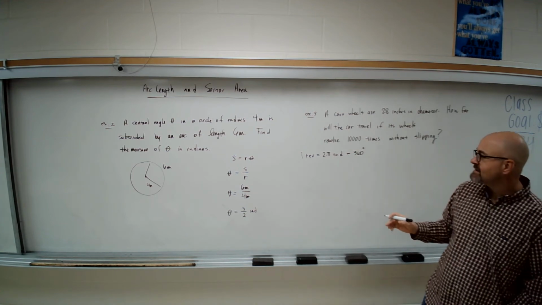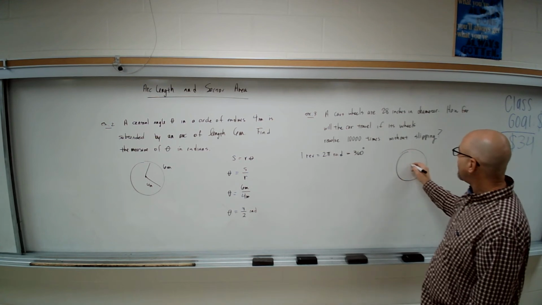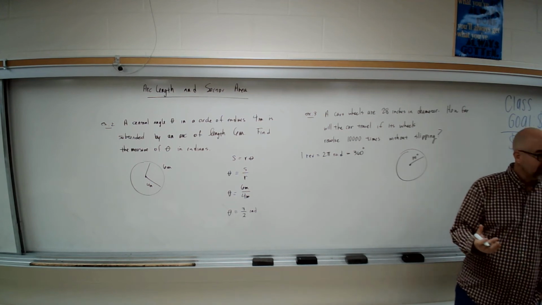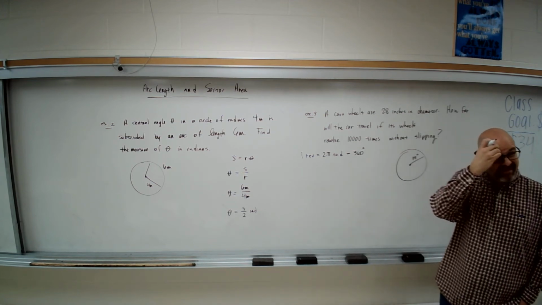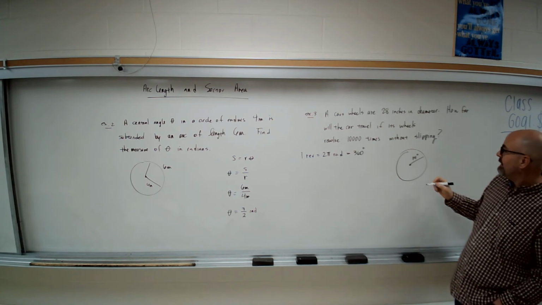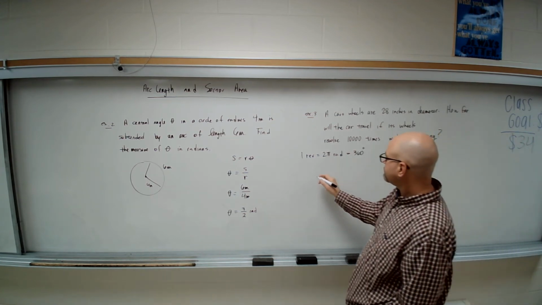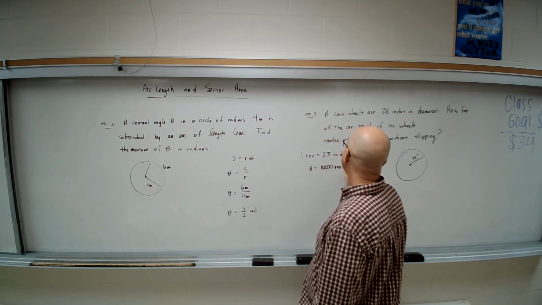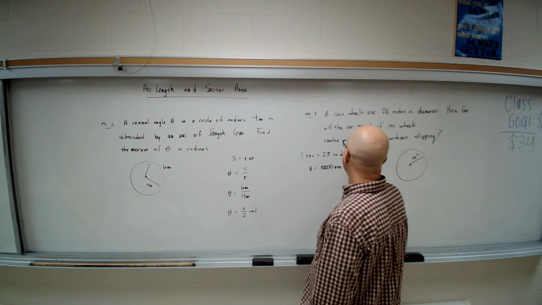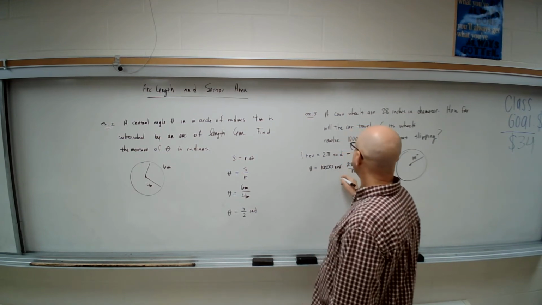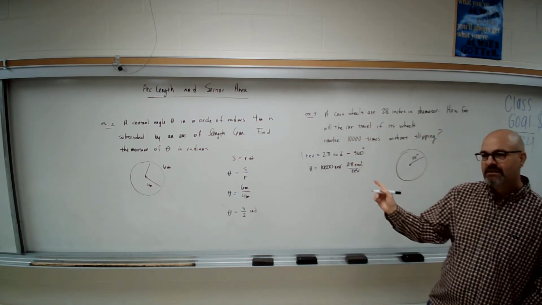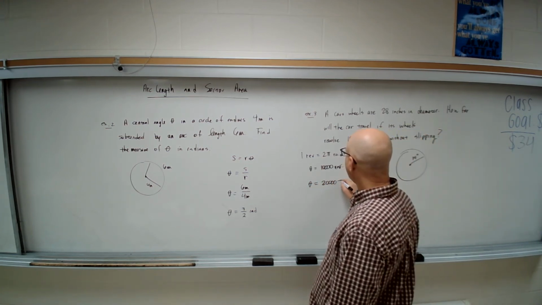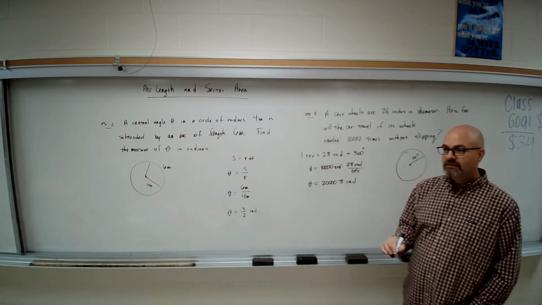Okay, so in this case here, we have our tire. It has a 14-inch radius. Don't make it 28 for the radius. If you make it 28, it could cause you some issues. And then we know that theta is going to be 10,000 revolutions times 2 pi radians per revolution. So again, more dimensional analysis, correct? So I have that theta is 20,000 pi radians.